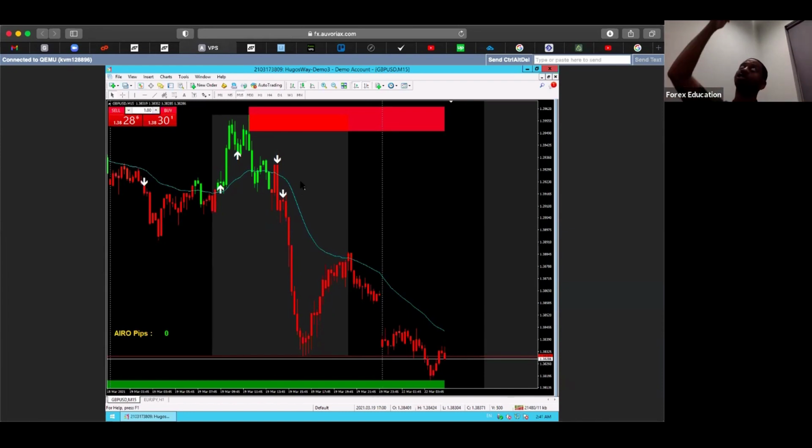Remember, the ball hits the ceiling, it comes down. We want price to hit the ceiling like it did here, and then it bounced down. Got a down arrow. We're getting the trade right here, and we sell. That's that simple. Even though it barely touched, all you have is a wick touching the ceiling, it doesn't matter. Price touched the ceiling.